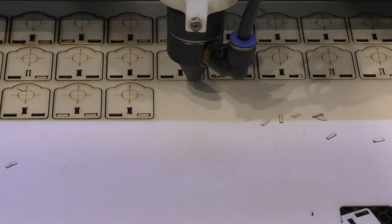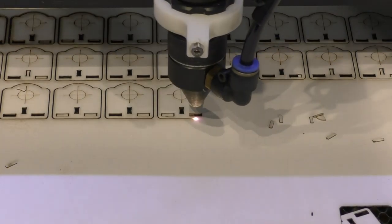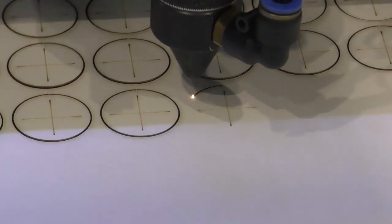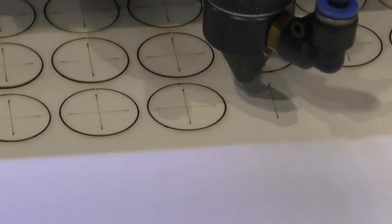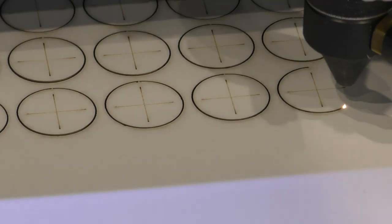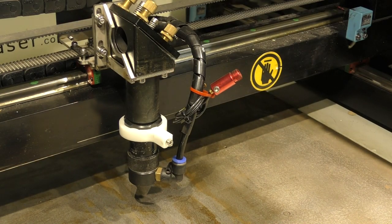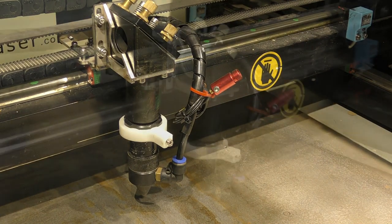Just doing a little target preparation work. And some more targets for Z setup. Turn off the machine and let's get ripping.